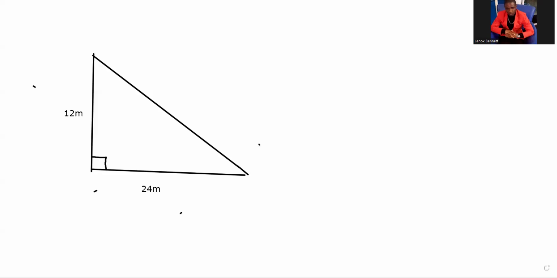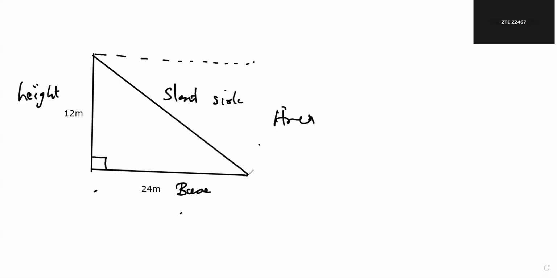All right, so here we have another one. The base is 24, so they refer to it as the base and this as the height. All right, this is the slant side. So we only use the base and the height to find the area, all right? Because remember, this would be the inside of the rectangle. When you draw the rectangle, you wouldn't necessarily consider that part, right? It would be just length times width.